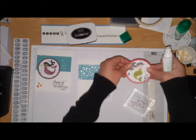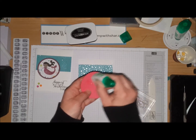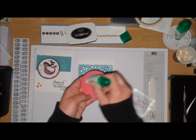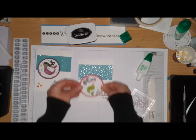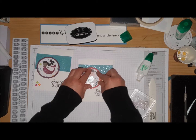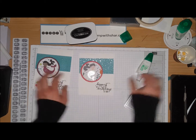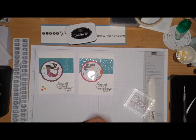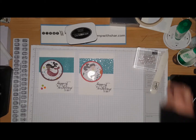I am now going to attach this to my card, like so. Such a fun little card, you guys. Perfect for if you've got little children or youngsters.